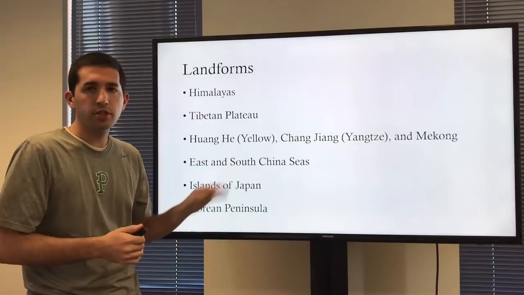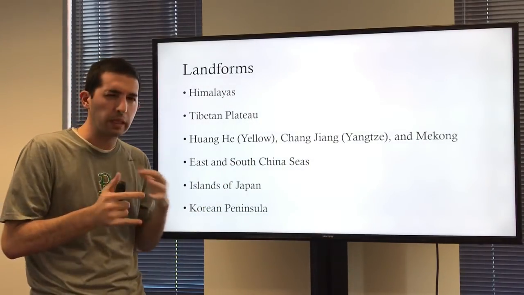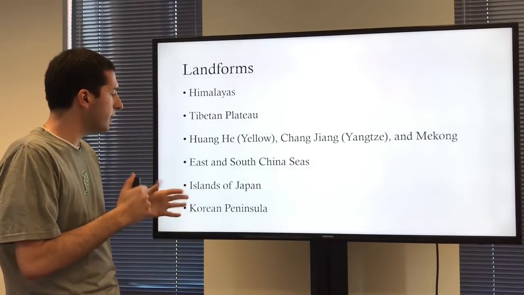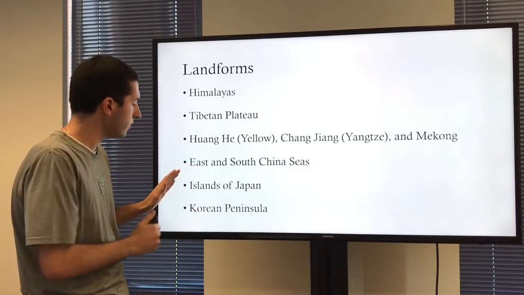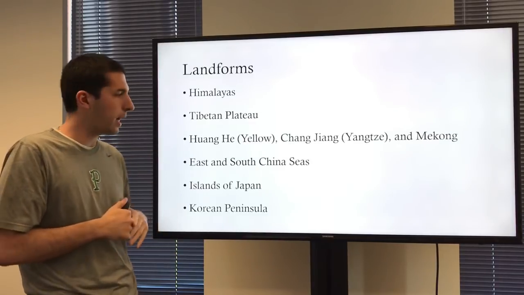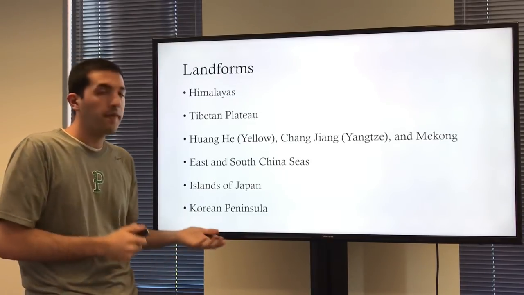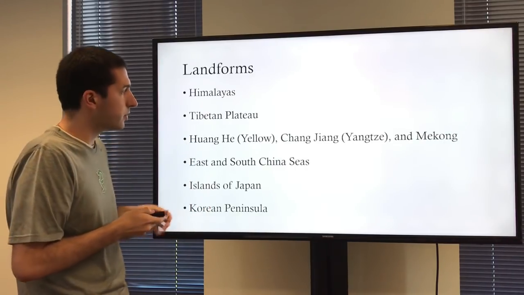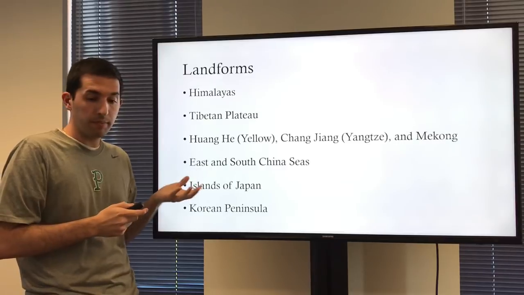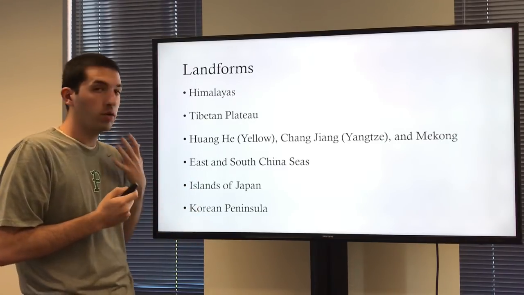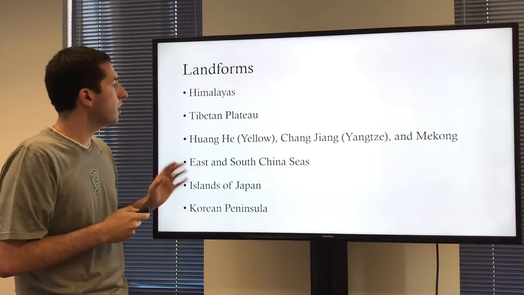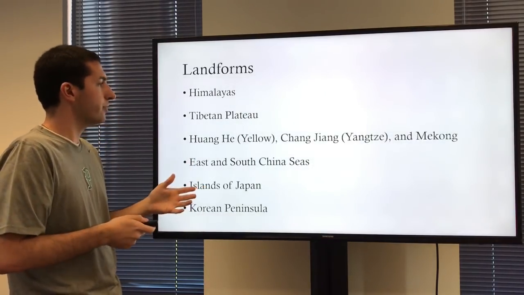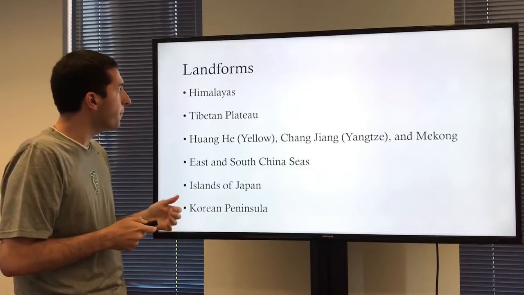The East China Sea and the South China Sea, again, also important for some geopolitical reasons, happening right now in a very timely way with China. The islands of Japan, 5 main islands of Japan that we'll come to know, and the Korean Peninsula. Of course, Korea is separated into North and South Korea, and we probably know a little bit about that story and history. And if you don't already, tune in for the next video when we talk about human patterns and what happened there some years ago.